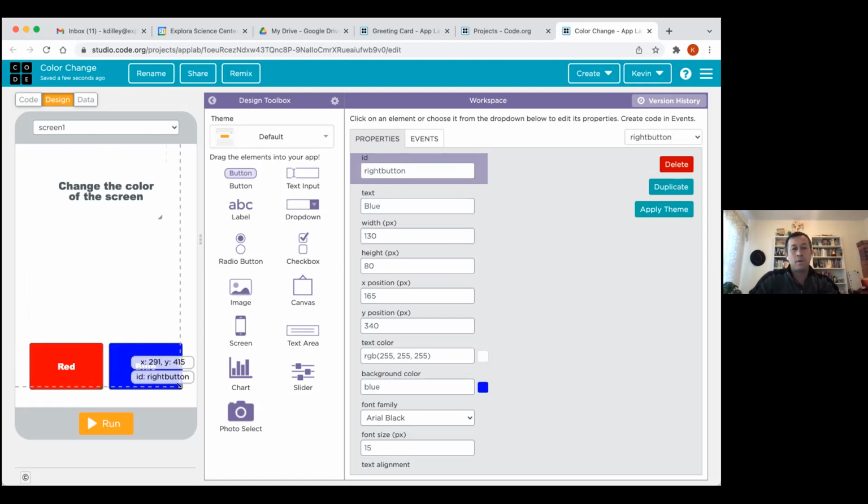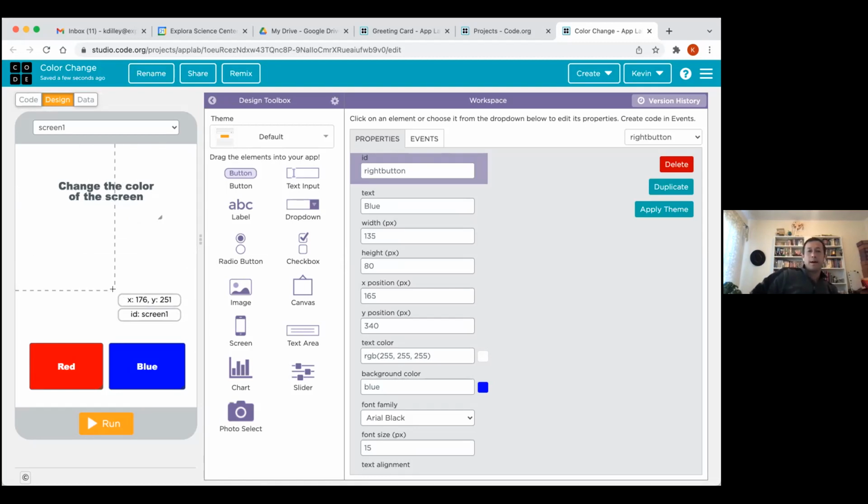And if you don't remember what the ID of something is, if you bring your cursor over the screen, you'll notice it shows where on the screen it is, so the XY value of it, and it also has the ID of what you're hovering over. So right now I'm just over the screen. If I come up here, you see I'm over the title, which is that text box. If I come down here, I'm over the left button, and here it's over the right button. So that's if you just need to know what those things are called. That'll help you figure out what they are. You just put your cursor over them to see that.